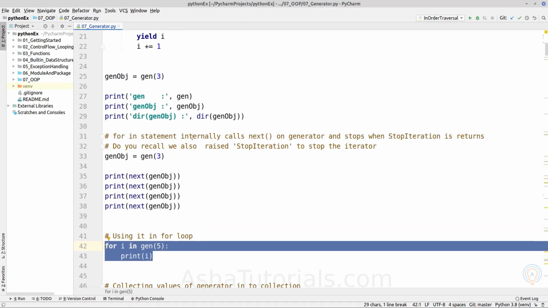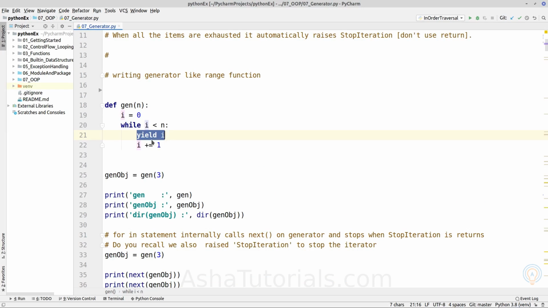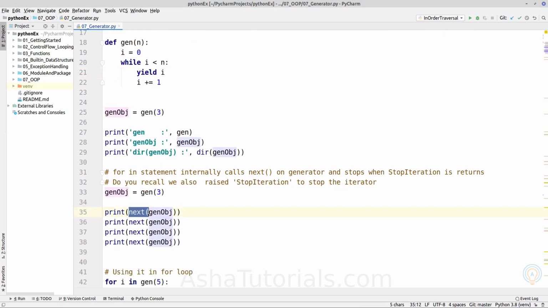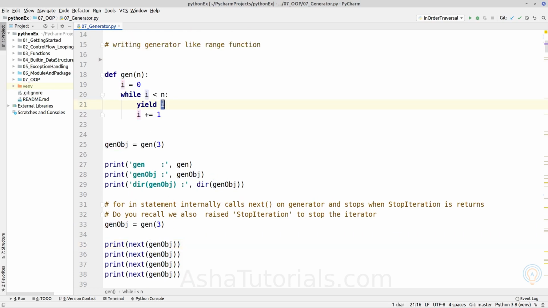So when execution reaches the yield statement here, when calling next, it returns the value and all the local variables. For example, for this function, the local variable is i, and the location of the yield statement is preserved implicitly by Python. So when the next function is called again on this generator object, it automatically resumes from this statement onwards. So it will increment this i, and again it will resume from the while loop, and it will come here, and again it will yield a new value, and after yielding the value, it will preserve its state again.